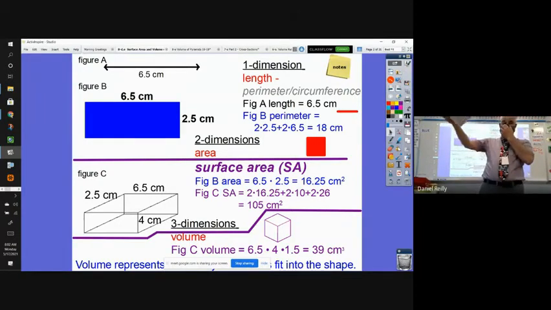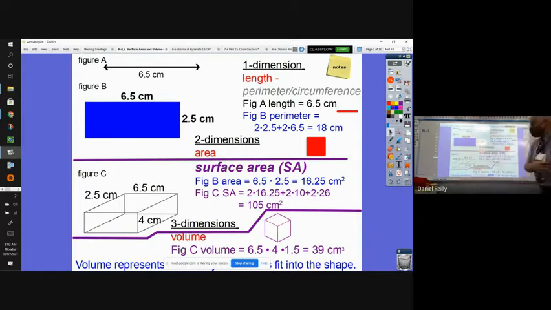The surface area of this rectangular prism is the sum of all these rectangle areas. Right? If you had to use wrapping paper to wrap this up, how many square inches of wrapping paper would you need? Well, you need this face, this face, this face, this face, this face, 6 rectangles worth of wrapping paper. Adding those all together is called surface area. So that's the first measurement we're going to talk about associated with 3-dimensional figures, surface area.